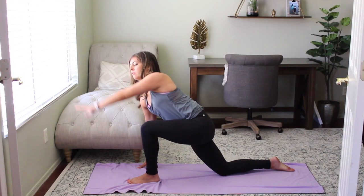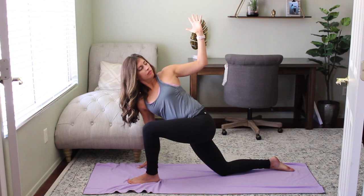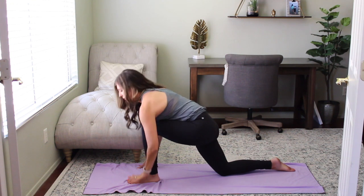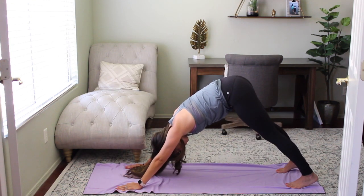Let's do one more right here. Big circle, and then we're going to hold it. Elbow 90 degrees, opening the chest, stretching the shoulder, and carefully come back through center. Step the feet back, downward facing dog.